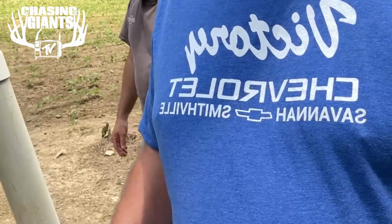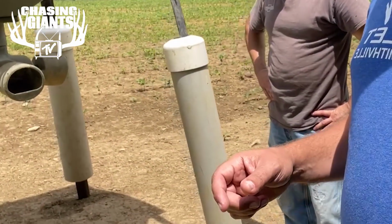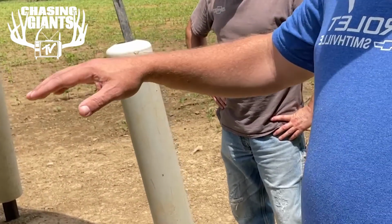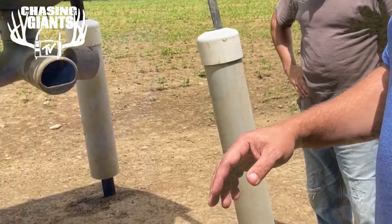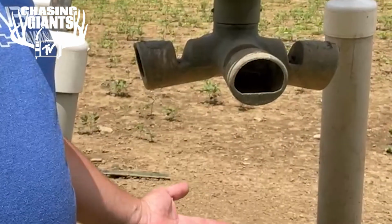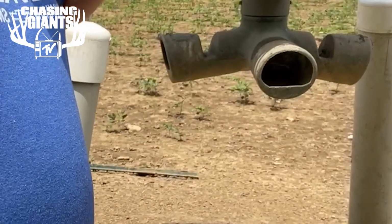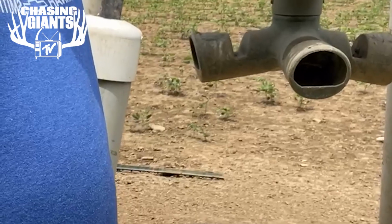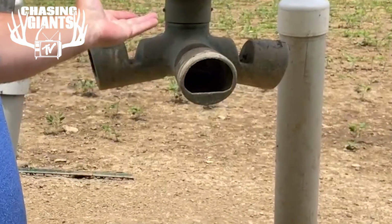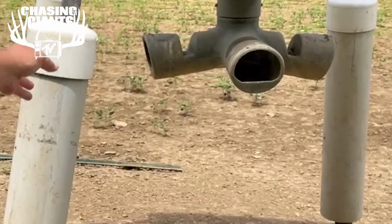So for those who have mentioned this, the feed head is actually up as far as it can go, right, Todd? Correct. It's the highest setting. For those of you who have a redneck feeder, it has 3 or 4 positions where we can raise that feeder up to get it up off the ground. But even all the way up, we mark the inside with a marker, saw it off so we don't have feed setting at the top of the tube. But even in that high, it still wasn't preventing the coons from coming up.